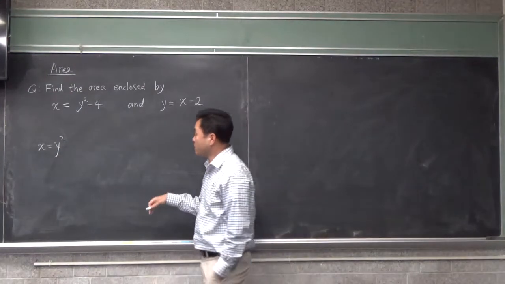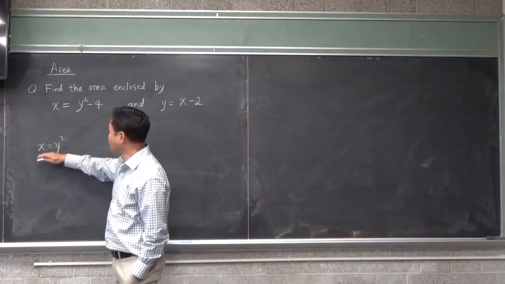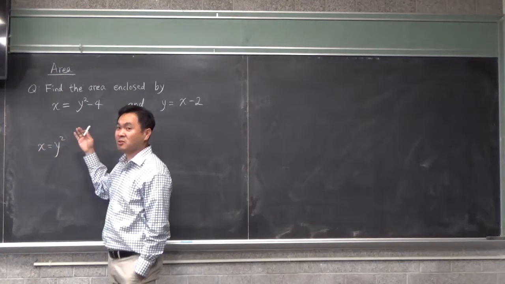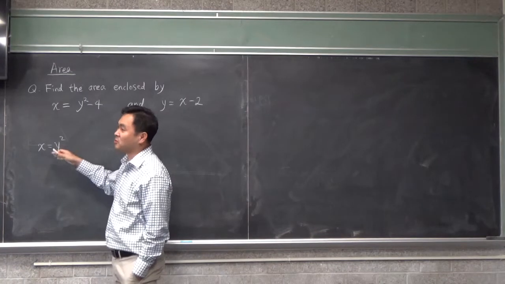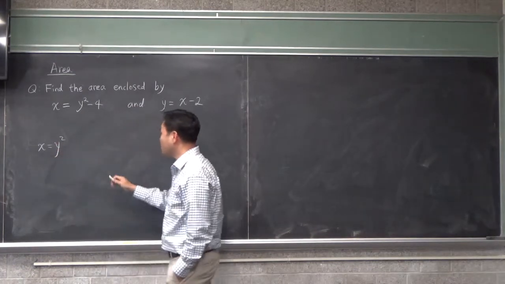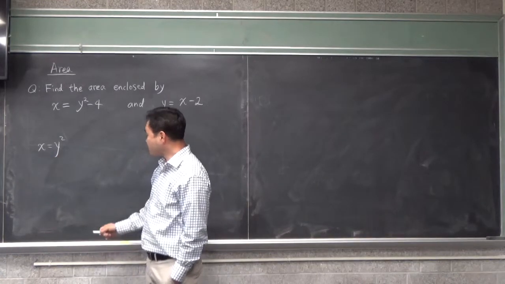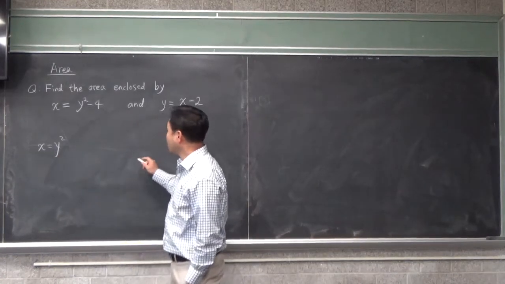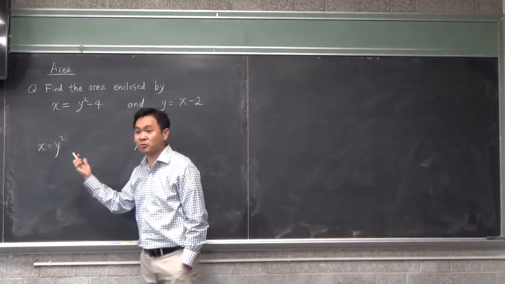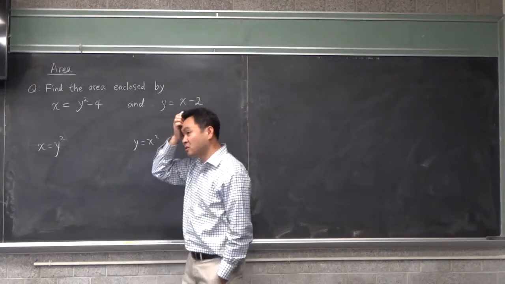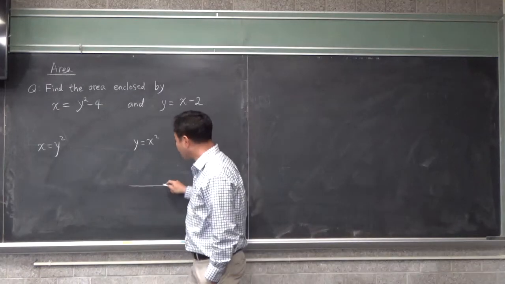We want this graph because we have the concept of a parent function, right? So you have this function and you're moving this in some direction to get that one. It's actually 4 steps left, but we'll talk about that afterwards. Let's first figure out what this is. Well, this graph is just like y equals x squared if you switch x and y, right? If you switch x and y, these two are exactly like the other. And this one everyone knows how to graph, right?